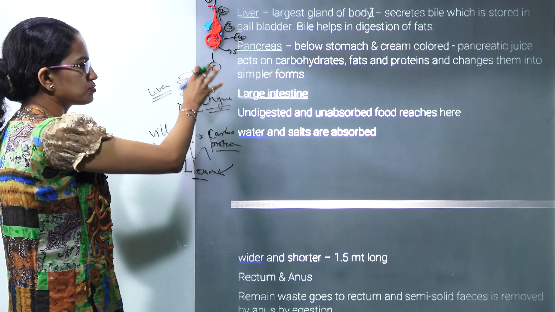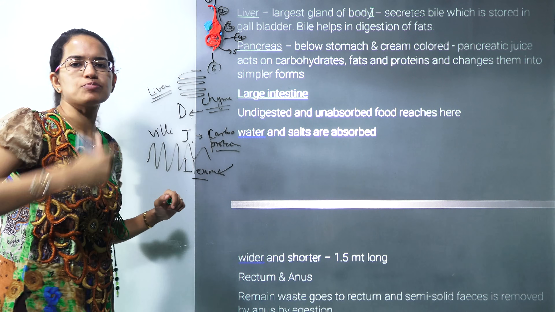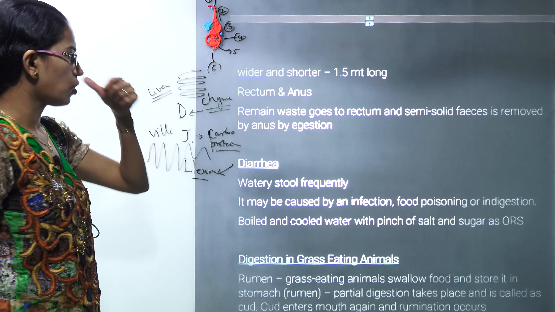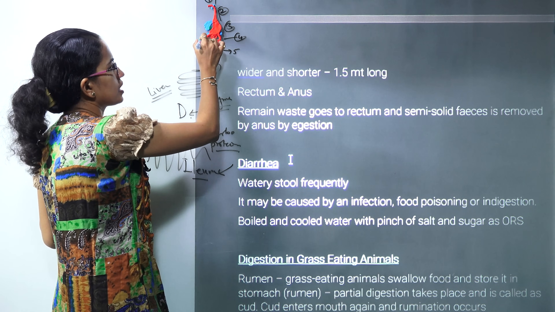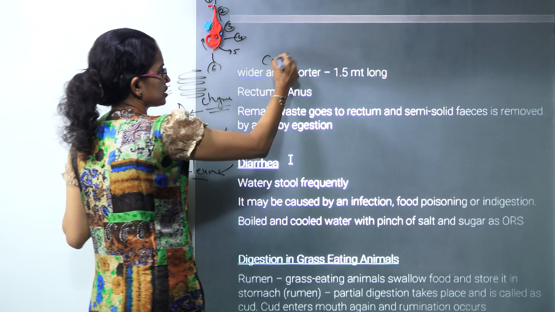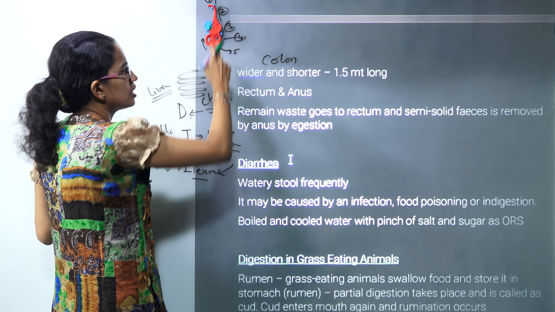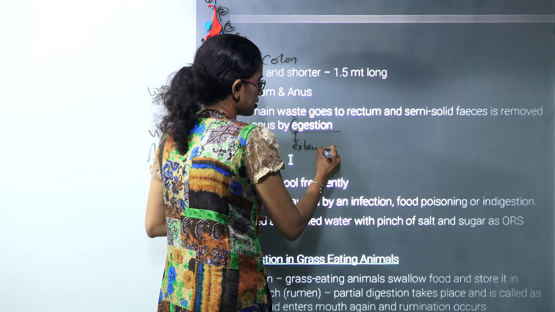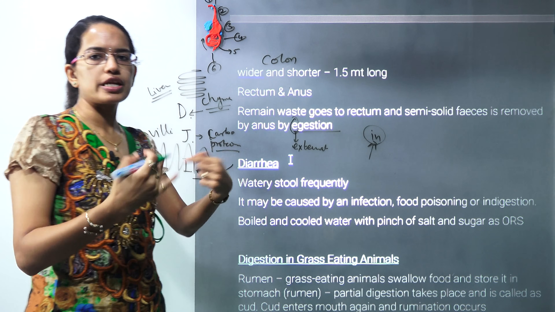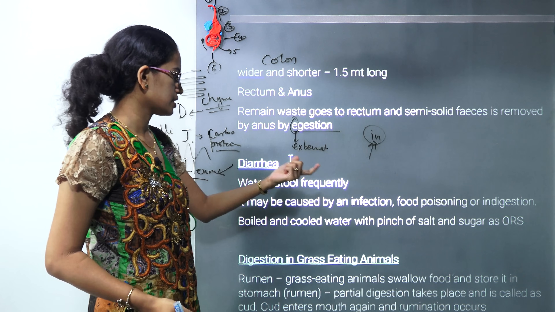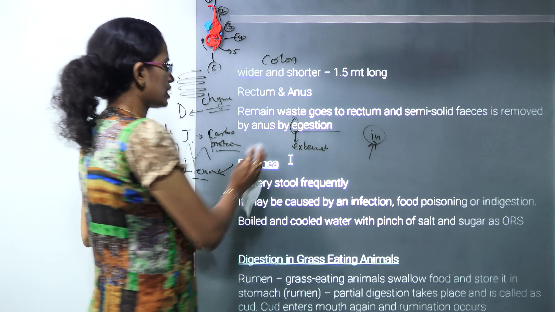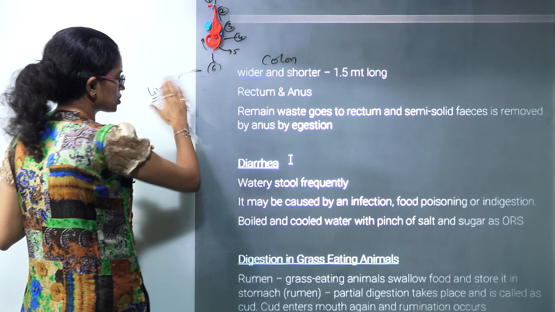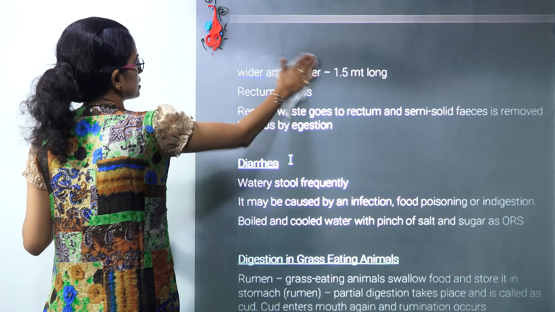All undigested and unabsorbed food from the small intestine reaches the large intestine, also known as the colon. Here, water and salt are absorbed. The large intestine is wider but much shorter, consisting of the ascending colon, transverse colon, and descending colon, finally opening into the rectum and anus through which ejection occurs. Ingestion means food moves in; ejection means waste moves out. Diarrhea — loose watery stool — can be treated with ORS (oral rehydration solution), rich in minerals, salt, and sugar.